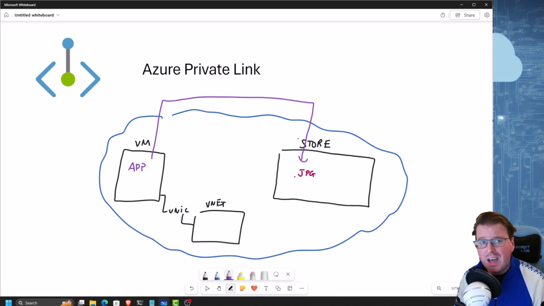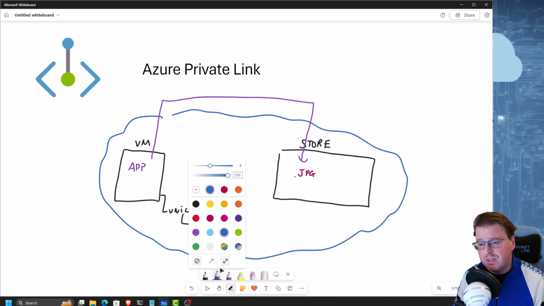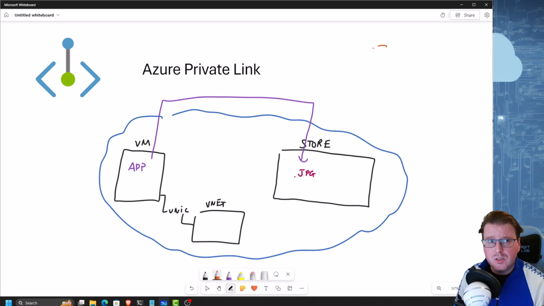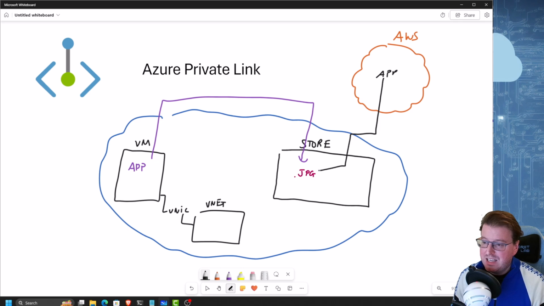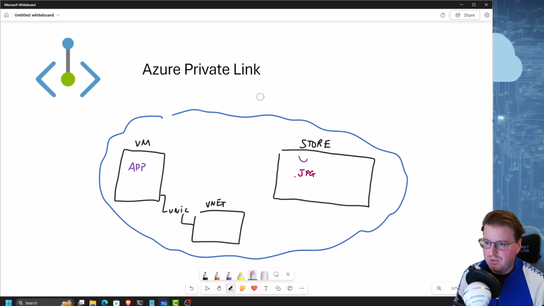That's perfectly fine, because we might have other services that might need this. Say we want to go out to some other cloudy type service over here, maybe some big box Amazon stuff, and maybe there's an application in AWS that actually wants to access that JPEG as well. Having the ability to do that over HTTPS is great. But what about if that's not what we want? We only actually want access from this internal service.